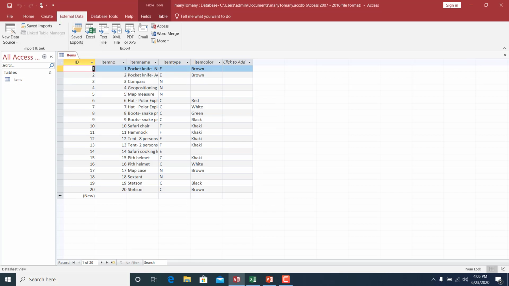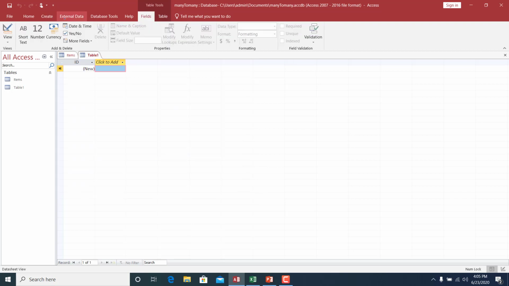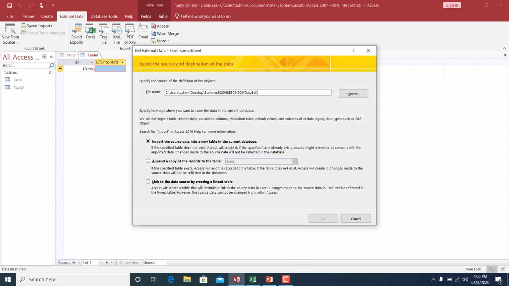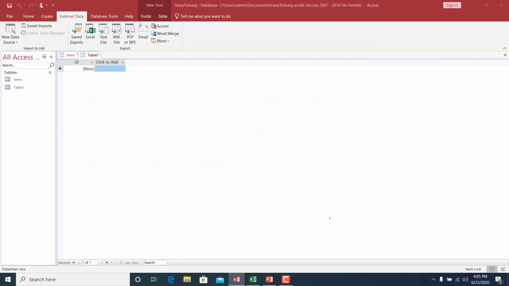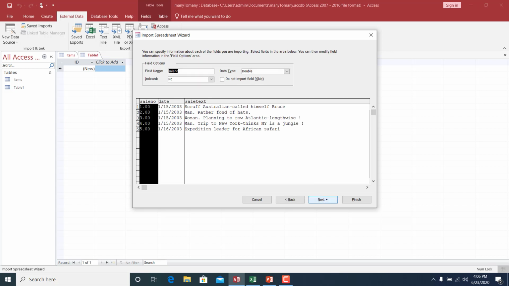Alright. So now let's create two other tables. Create table. I will get external data from new data sources. I'll do the same thing. Excel. And this should be faster. So let's take the sale table. Okay. First row has the name of the columns.